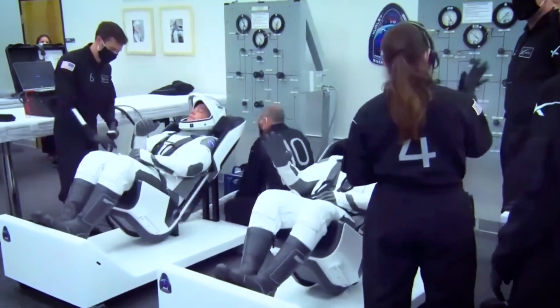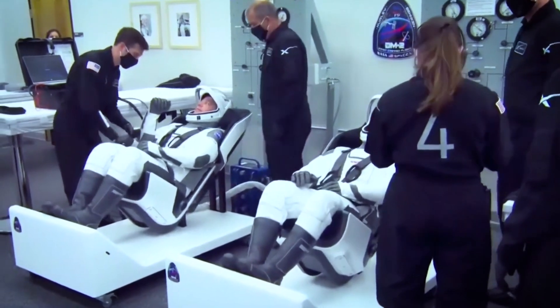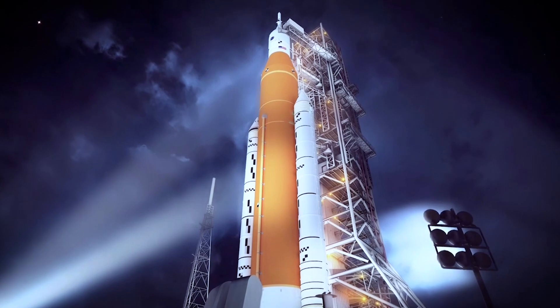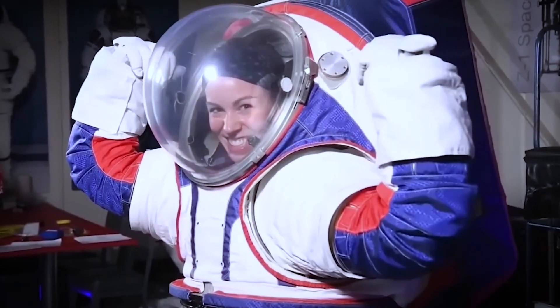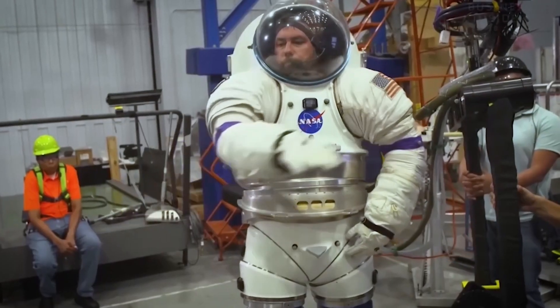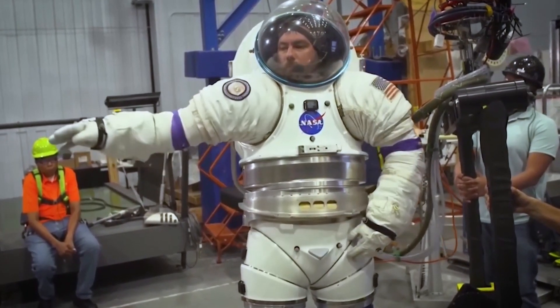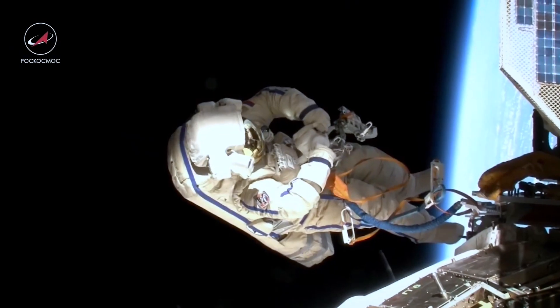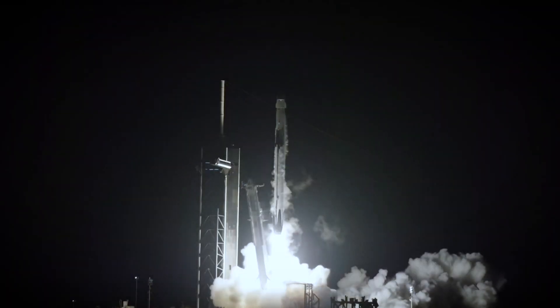But these might be a thing of the past now, since SpaceX has something better. Since SpaceX started making its space rockets, it's completely changed how its astronauts dress. They have put time and money into making a cool spacesuit to go with the next generation of rockets they're working on. And the result is a spacesuit that even NASA was surprised by. The suit has already passed two tests.